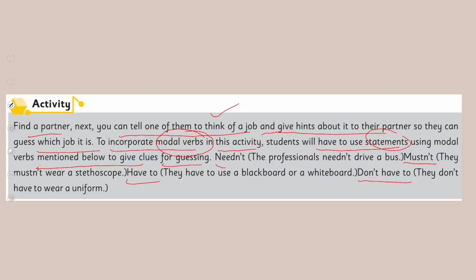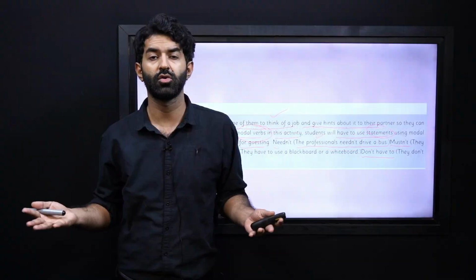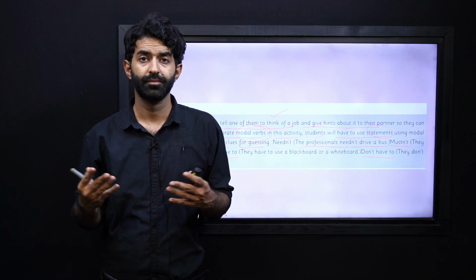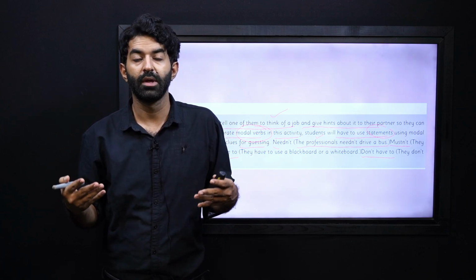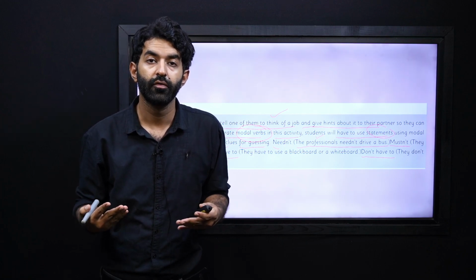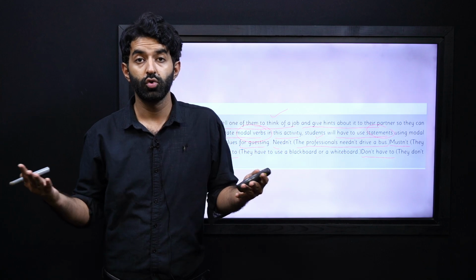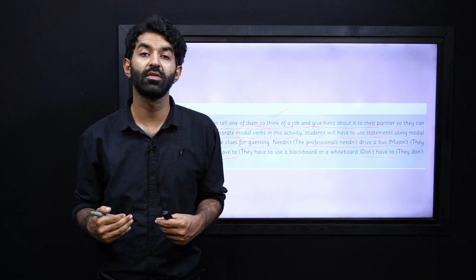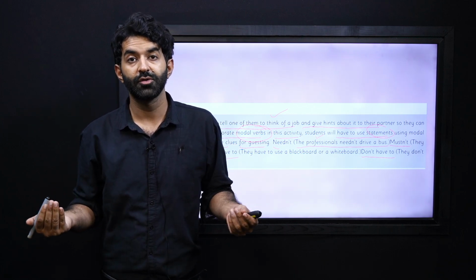Now, the description is also given. For example, need not, or needn't in contraction, is used. The professionals need not drive a bus. Now, it means that there is no need to. So, you can say that this modal verb shows us the obligation, or they can show you that there is no need to do something, because need to is also our modal verb, and if you use it in the negative form, then you can also use it accordingly.